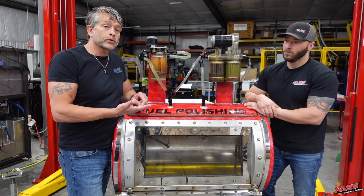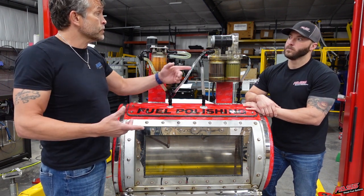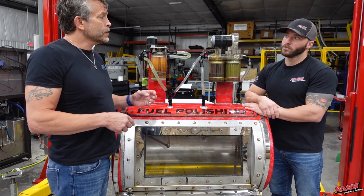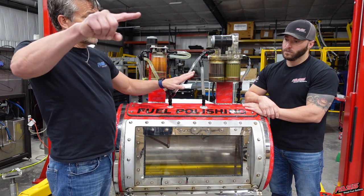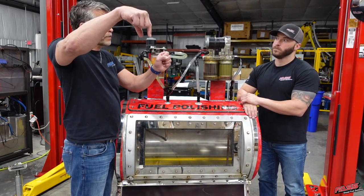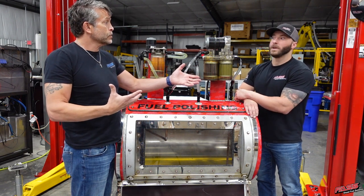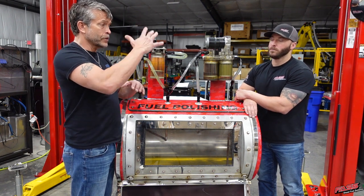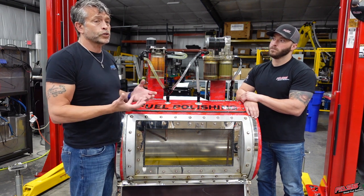They all relate to one thing: the timing of the engine. Take a hydraulic brake system — not an air brake. You have a pedal, a line going to your caliper, clamping the brake. If you have to compress air, you're not going to stop in time — you'll smack something in front of you. Same thing on a dump truck: if there's air in there, it's not going to operate properly.